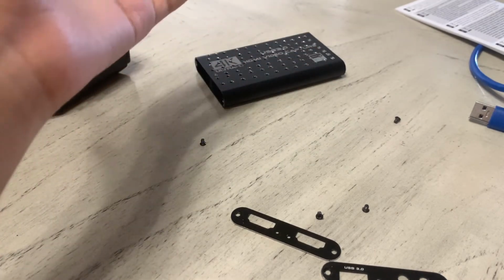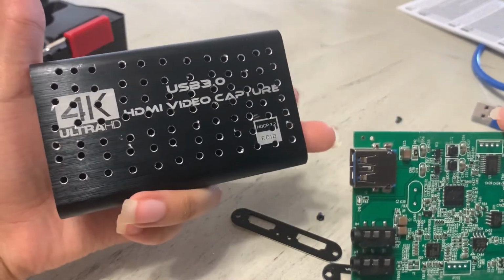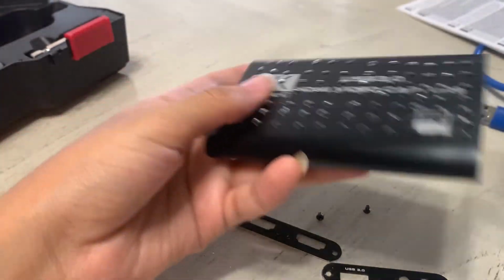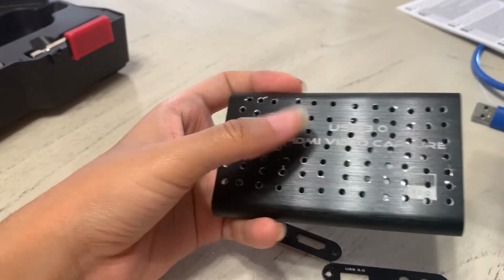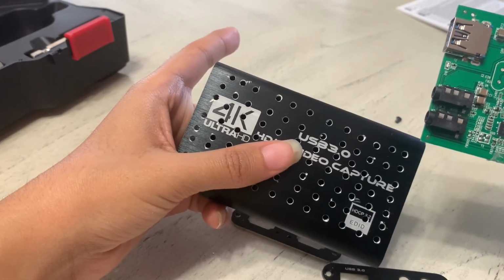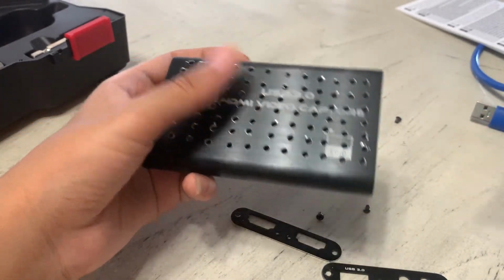Now, another modification I did was because I felt like it wasn't even getting cool enough. I drilled holes in this thing. Now, important note, please wear goggles while drilling holes. It is made out of some type of aluminum, plastic aluminum.